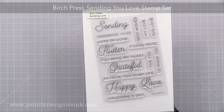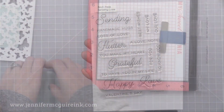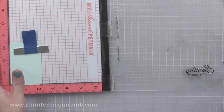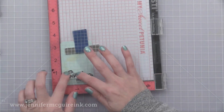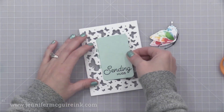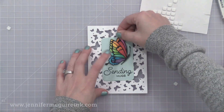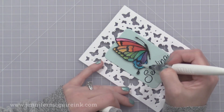I'm using a sentiment from the Birch Press Sending You Love stamp set. This has great sentiments, and you can get the coordinating dies to cut out the large words. I decided to go with Sending Hugs, and I'm stamping that towards the bottom of that rounded rectangle that will be on the front of the card, making sure that I have room for our butterfly. I'm using my MISTI so that I can make sure I get a nice, crisp sentiment — you can definitely use an acrylic block if that is what you have. I stamped it with black VersaFine ink, and then I added clear embossing powder and heat set it so it would have some shine. Now I can adhere it to the front of my card, lining up with the other rounded rectangles. I've put some foam adhesive on the back of our butterfly and I'm pressing that down into that open space on the front. I'm covering the butterfly with lots of shimmer using my Tonic Aqua Shimmer Pen.